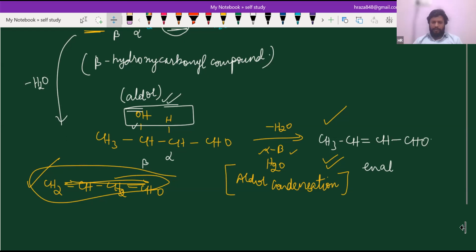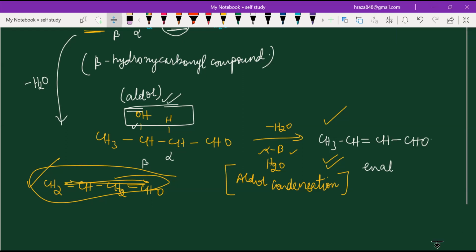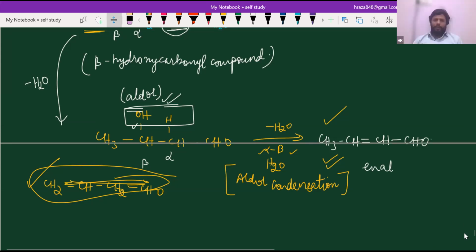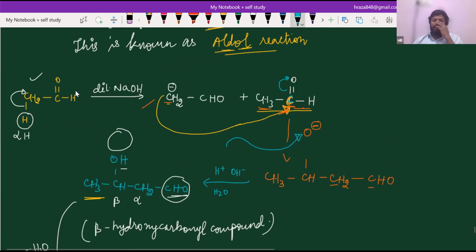Done, everyone? Yes, sir. So again, I'm going to explain. You need to take 2 moles of any either aldehyde or ketone, and whatever I'm going, you just need to follow the steps. Just remove alpha hydrogen from here, H plus, you will get a negative charge on the carbon from where you have removed the hydrogen. Now see, you got a carbanion, and again react this aldehyde with this carbanion, making an electrophile here like this, and just add them like this. And you know what happens here.